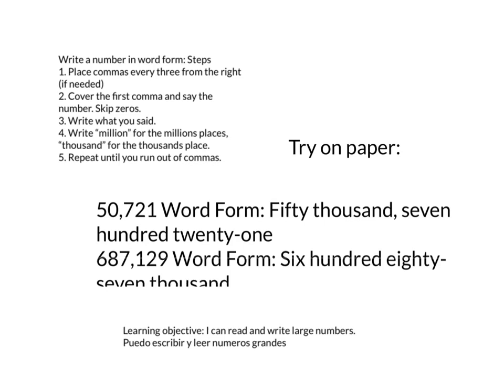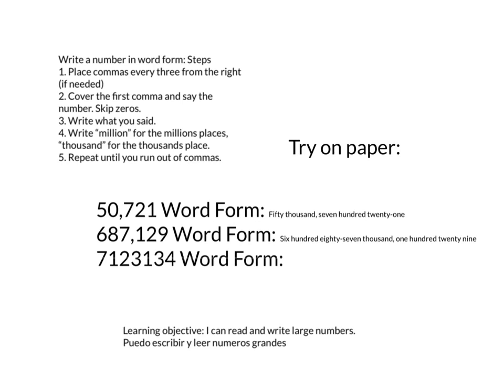687,000, comma, 129. So our last one is missing commas as well. Let's put them in. 1, 2, 3, comma. 1, 2. Oh, I gotta make sure I don't count the comma as one of my digits. 1, 2, 3, comma. Okay, we have a comma here that's way out. There are 2 commas. This one's the millions comma.